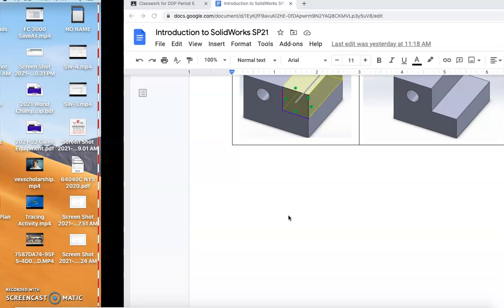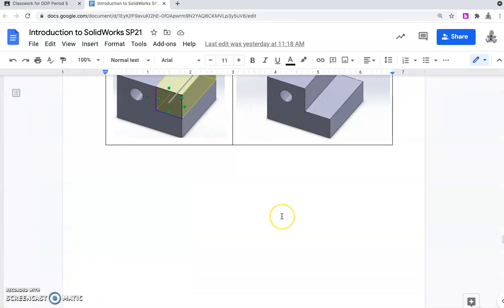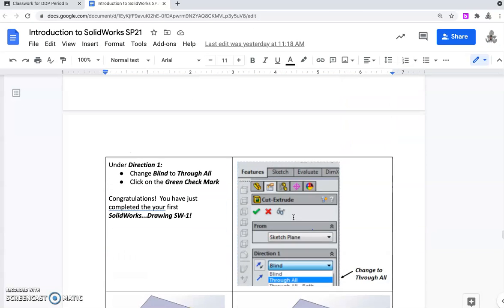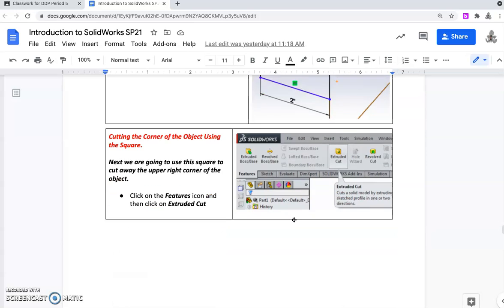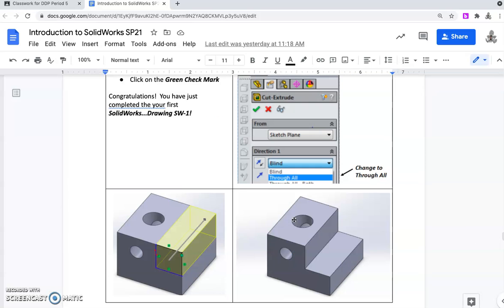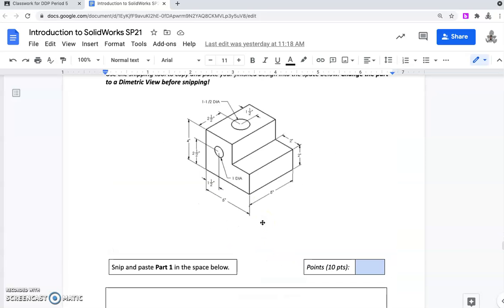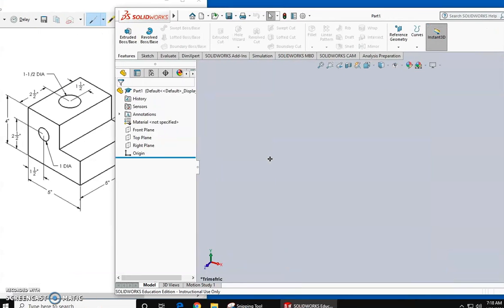Moving away from DraftSight, we're going to go right back into SolidWorks, which is a three-dimensional interface. Through the assignment, the first 15 or 16 pages are a tutorial on how to do things step by step and an introduction to the skills we're going to teach you. Instead of using that, if you prefer, we're going to use a video, and we're going to show you how to go through that same process through a demonstration. So let's move over to the SolidWorks workspace.